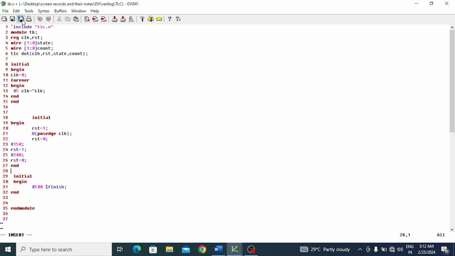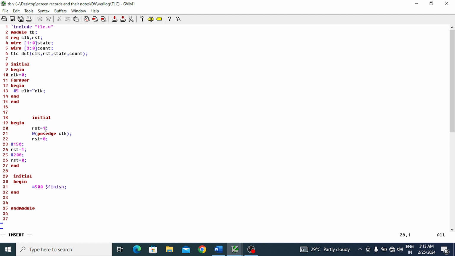Now I saved. As an example I took 500 as the finishing time. Initial clock value I took as 0 and time period as 10. It means every 5 time units the clock will invert, because of this forever. Now how I coded reset: initially I applied reset, but after that, at posedge clock, when we get the positive clock edge at 5 time units, whatever the simulated time, the reset becomes 0.